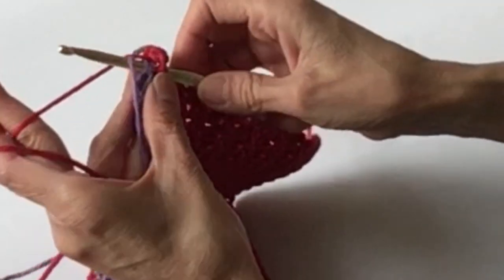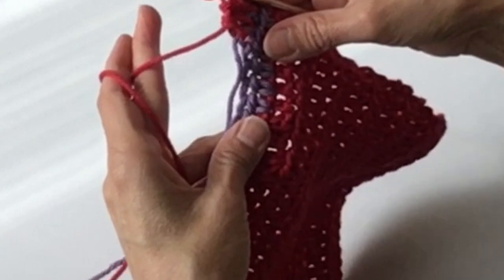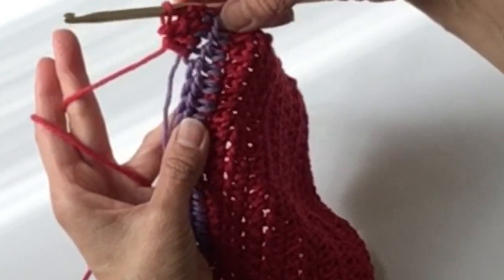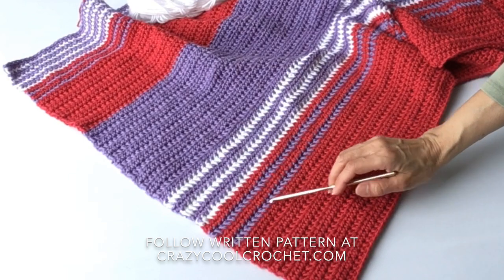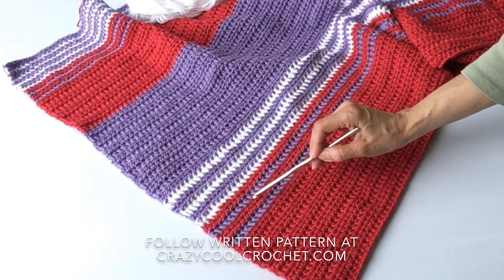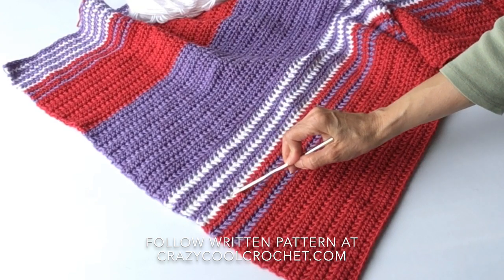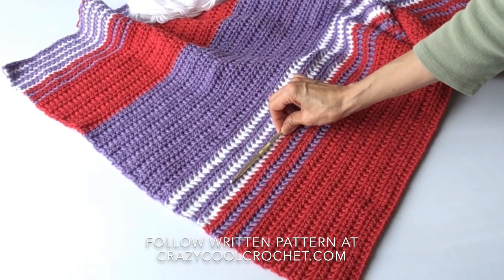So now we're going to do a row of red half doubles. Complete the row. When you get to the end, repeat with the lavender one more time. Okay, now what we will be doing here is 2 rows of the lavender, 2 of the red for the 4 rows of stripes, half doubles. When you complete that last red row, cut off the yarn and attach the white. And then you will do the same exact thing except with white and lavender.